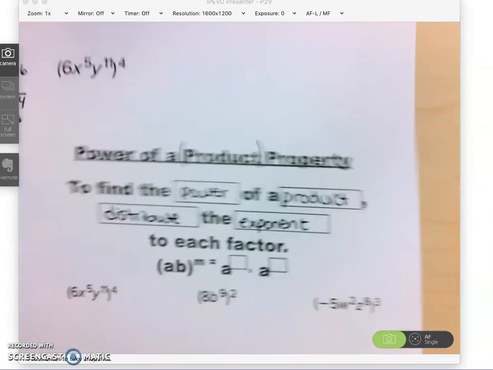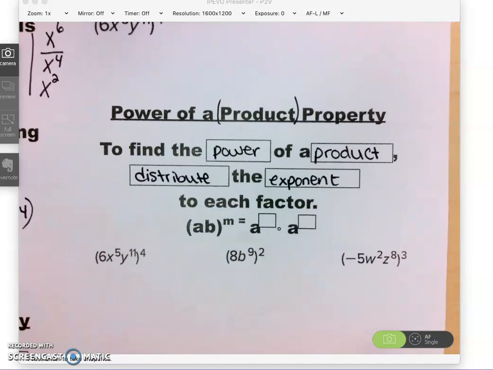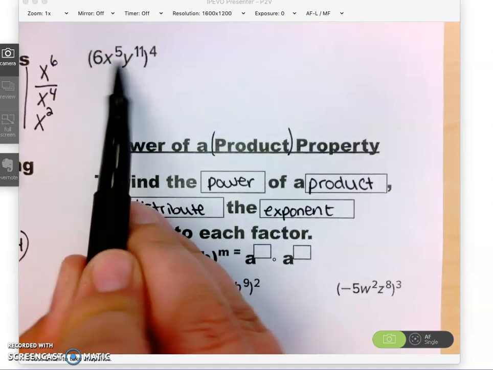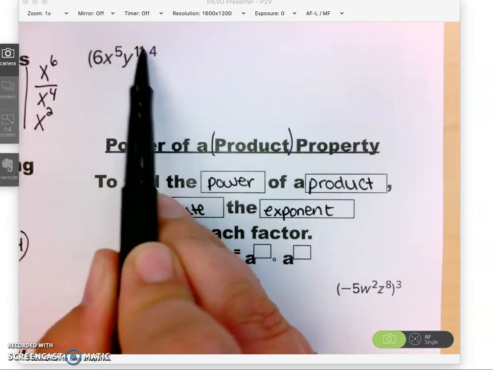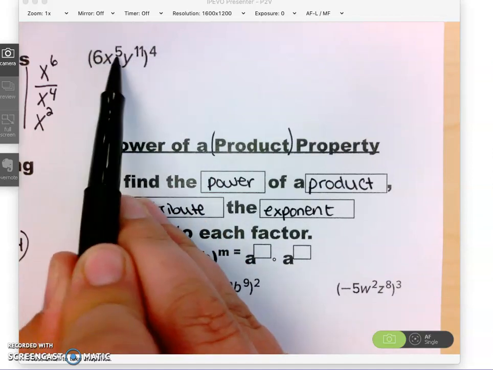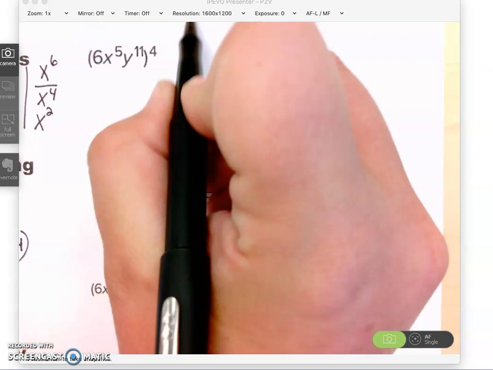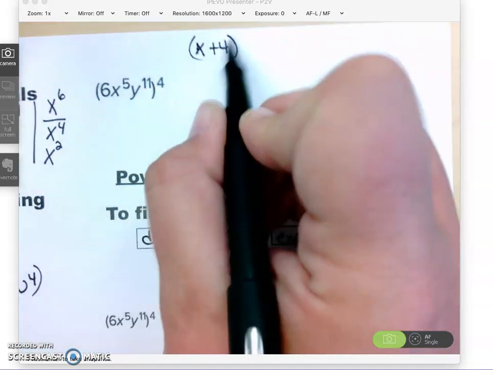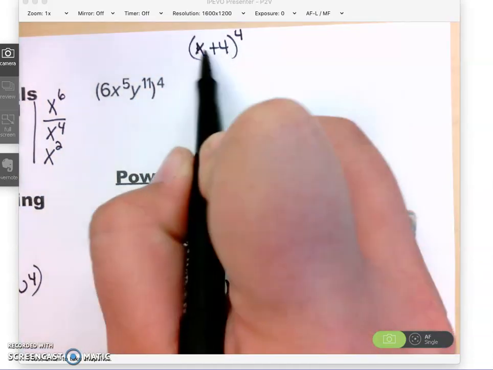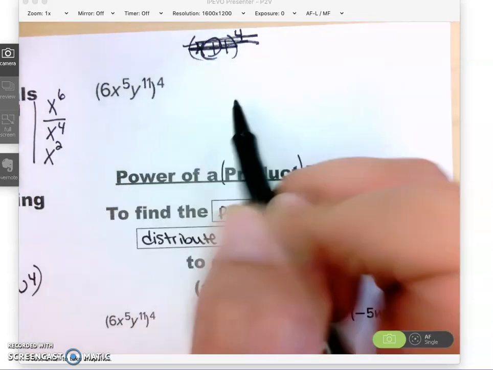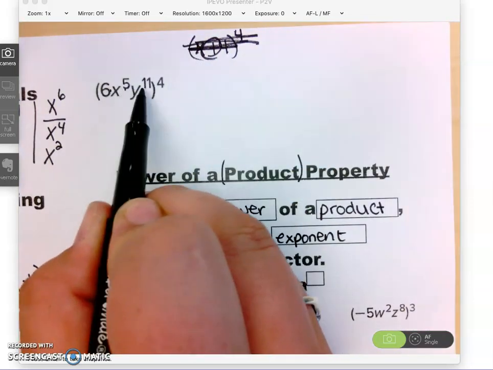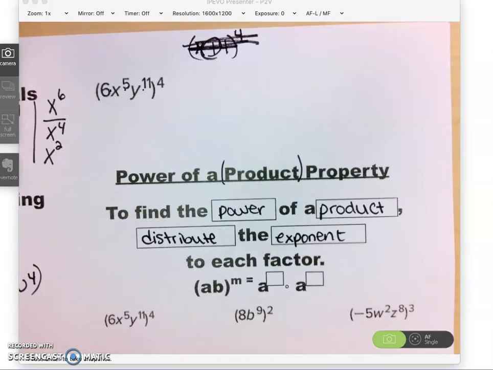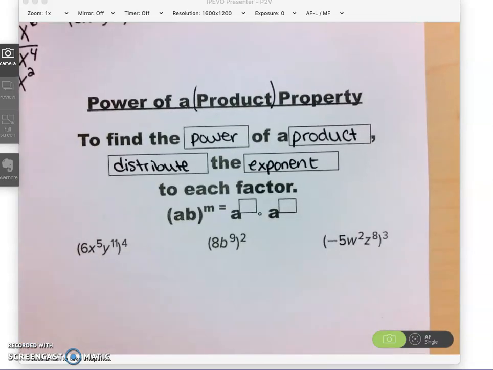Okay. Our next rule, if you have a power of a product property, meaning just like this one, inside here, this is a product because I'm multiplying them, but then the whole thing is being raised to a power. These are all multiplication in here. Have to remember, it does not work if I have, say, x plus 4 raised to the fourth power. This is not the same. This is adding. This is not what I'm talking about. It's only if I have multiplication in here. And again, if I have a letter and a number right next to each other, that means that they are multiplying.